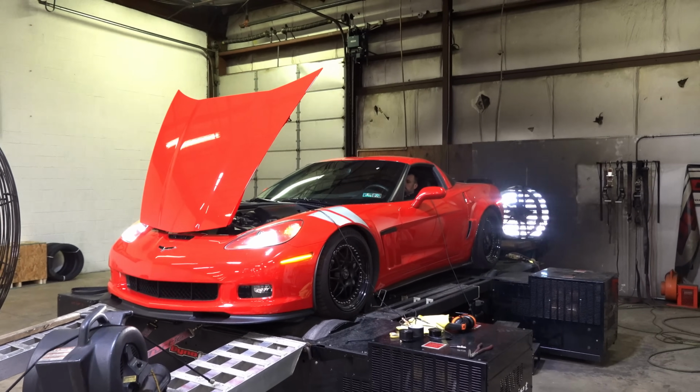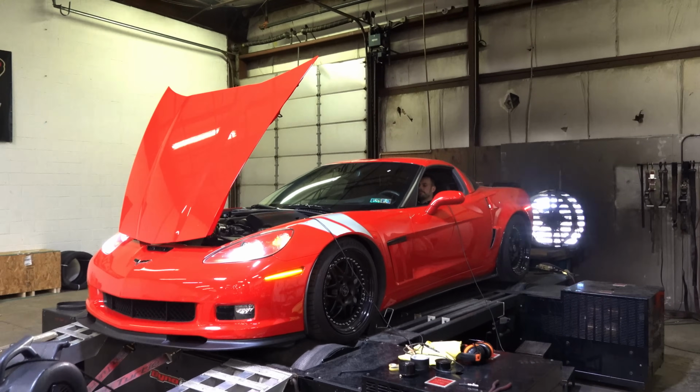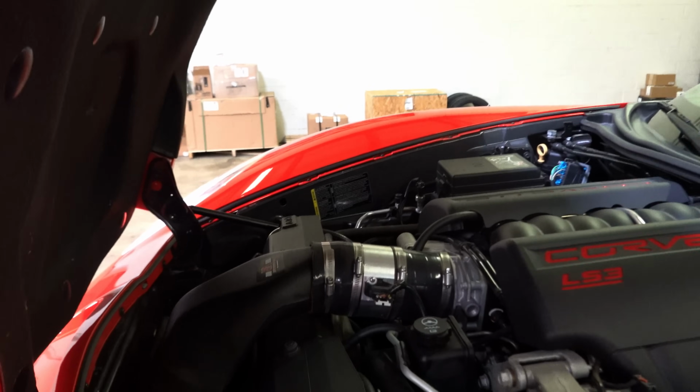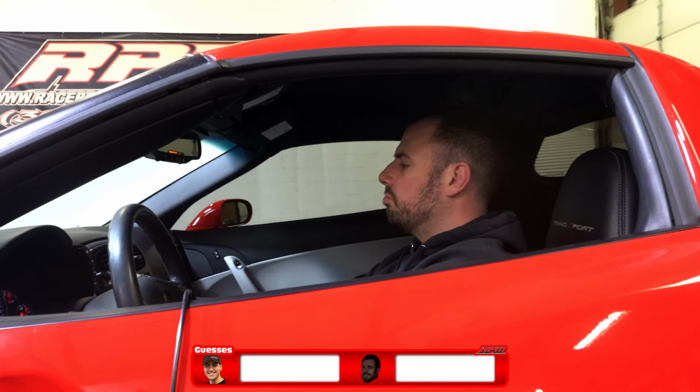All right, so we got a 2010 Grand Sport here, in for a cam package. Got the baseline here. I think it's got a barrel rim on it already. Eric, I'm gonna guess 425.